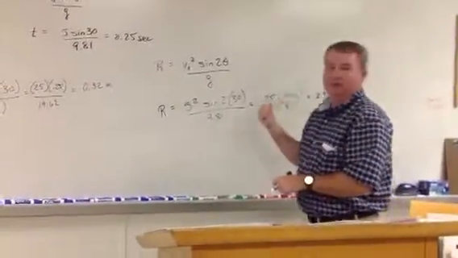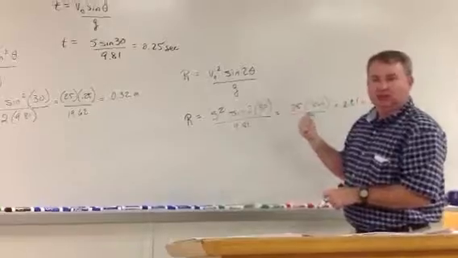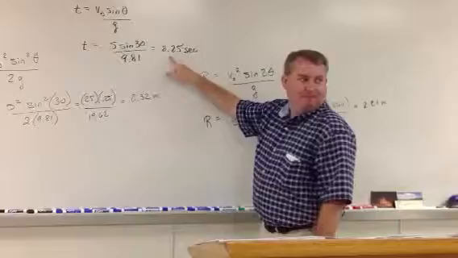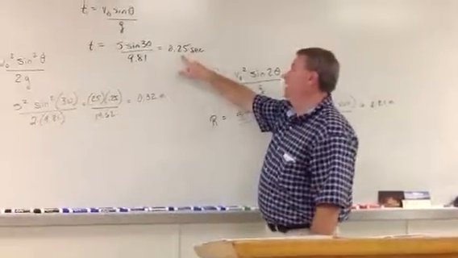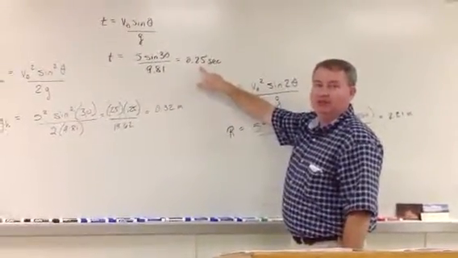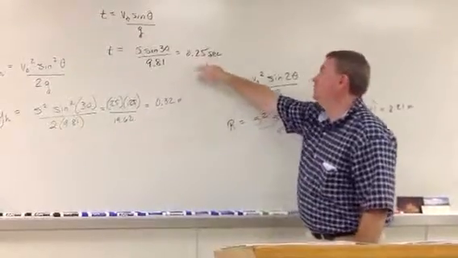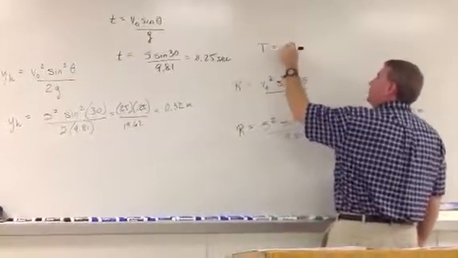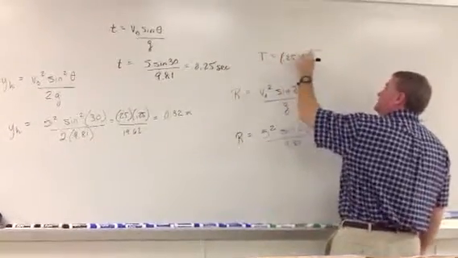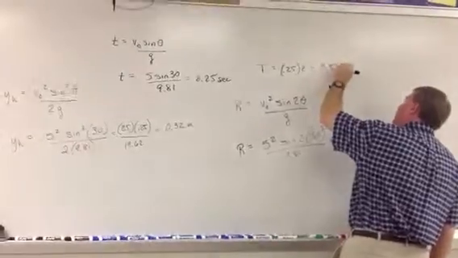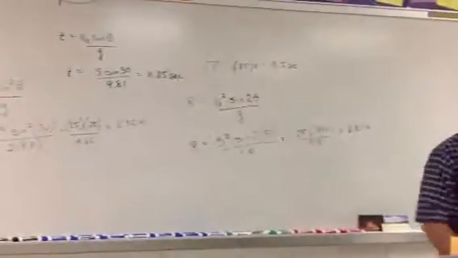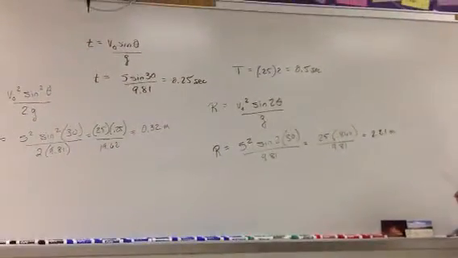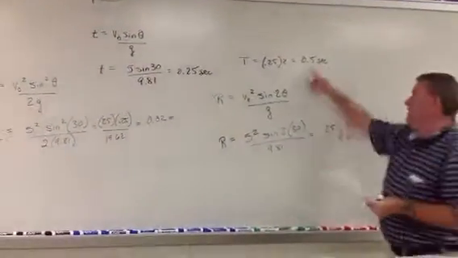How long will it take to get to the maximum range? What's this the time for? YH, the highest point. And so the maximum range would be times 2. All right. So 0.5. And we'll just write total time is 0.25 times 2, and we'll just write 0.5 seconds. So half a second to go the entire distance. How far will it travel horizontally? How much time will it take for the object to land? That's 0.5 seconds.